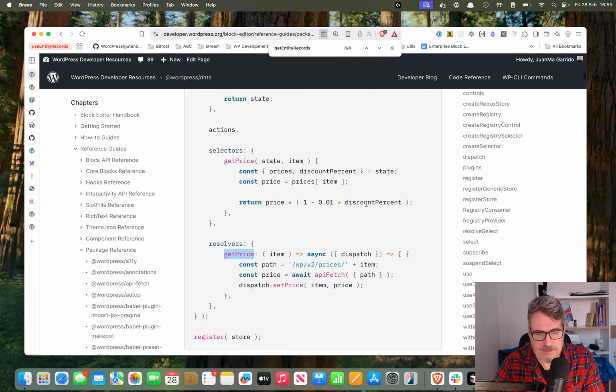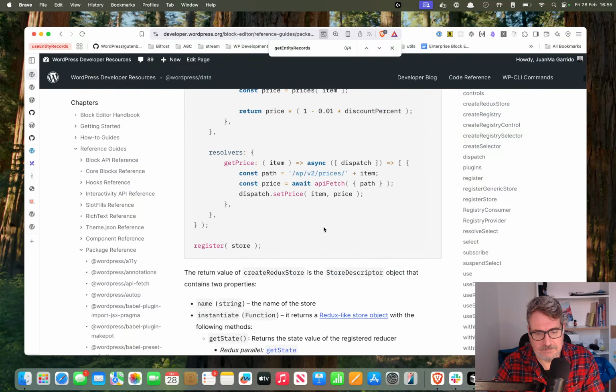So the arguments the resolver receives are the same as the selector's, but the state. Because the state we can access with the functions that are passed.